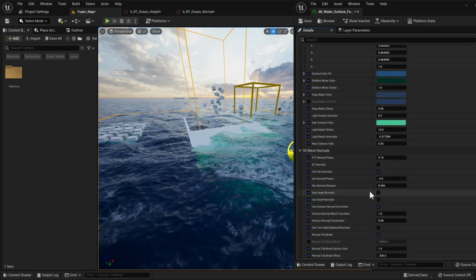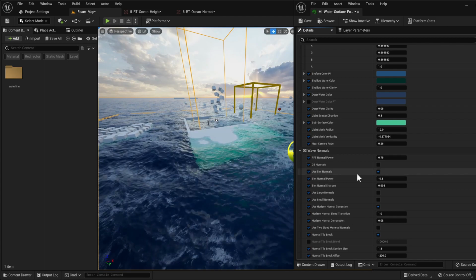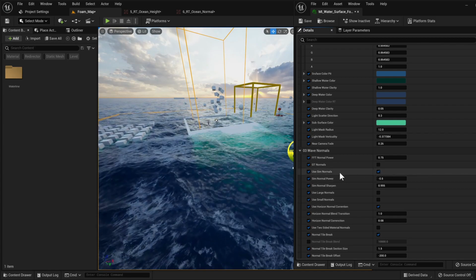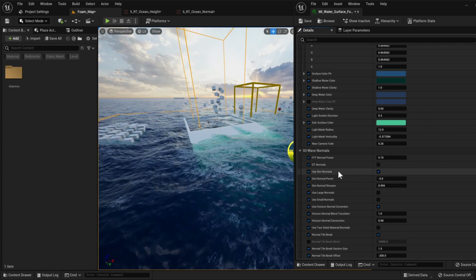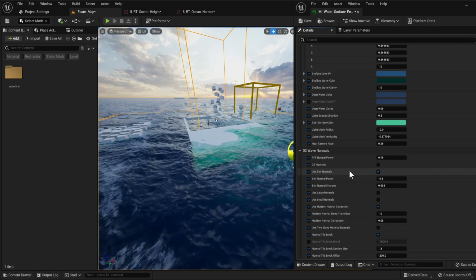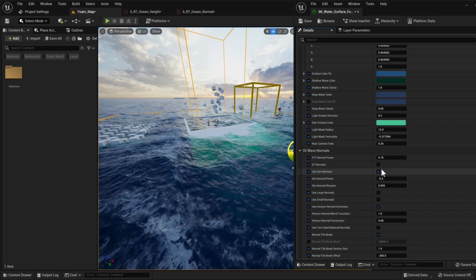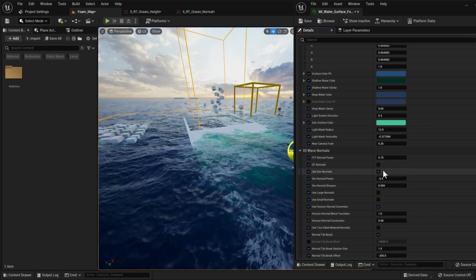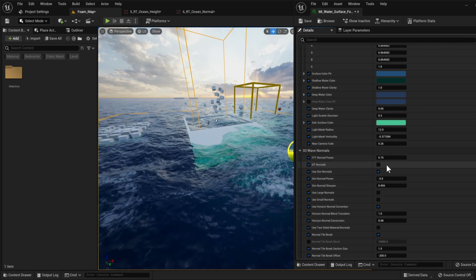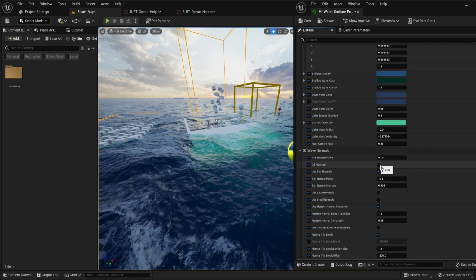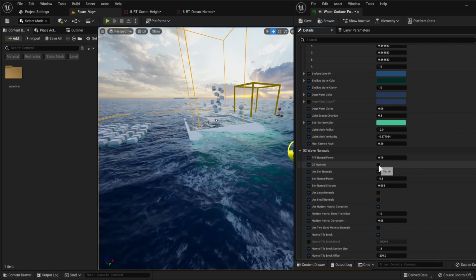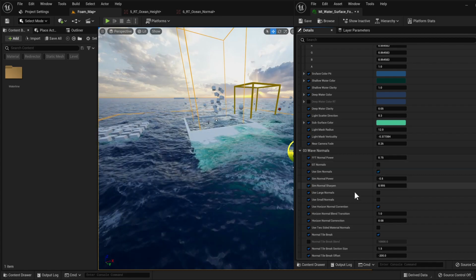So for example, things like use sim normal. In this case, we are using ocean real-time water sim, so we do need these, otherwise our character will not make any ripples. Ground truth normals are very expensive. These are meant for cinematics and basically pre-made renders.